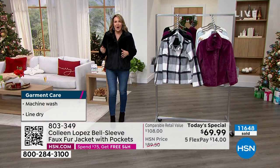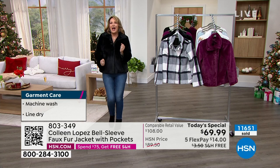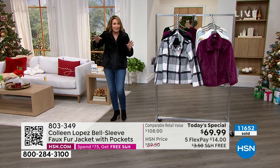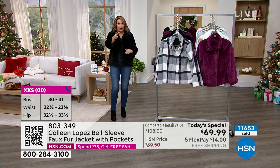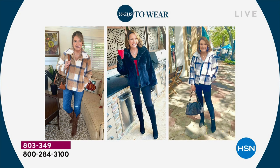It does get cold here and plus we're wimps, so a couple weeks ago it got in the 50s and I was like it's freezing. I'm running around in my jackets — my plaid, my faux fur jackets — and I'm telling you, even in Florida, you know, good ladies, it gets to the 50s and we think it's like sub-zero. They say your blood thins and it honestly does. I love love love this jacket.